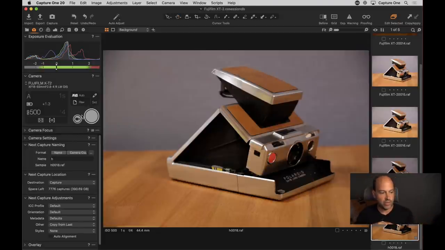Yes or no. Now, with the mechanical Fujis like the X that we have hooked up in the background, some of the adjustments I can't change in Capture One. So you see aperture is grayed out because of the mechanical dials and some limitations in firmware. The GFX 100, you kind of have a fluid interchange between Capture One and the camera because of the virtual dials. But the GFX 50, I can't change all the parameters in Capture One. I can only change them on the camera. And that's just a limitation of the mechanical dials and how the GFX is set up.